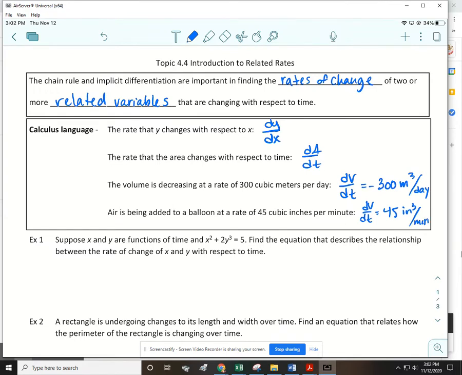All right. So we are going to need to be able to recognize that calculus language, write those types of equations like the last two to get through related rates. Today, though, we're mostly focusing on writing the initial equation, which relates a situation. Like these are going to be like volume formulas or area formulas or the Pythagorean theorem, and then using implicit differentiation to find the derivative.